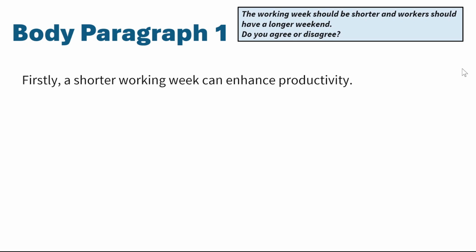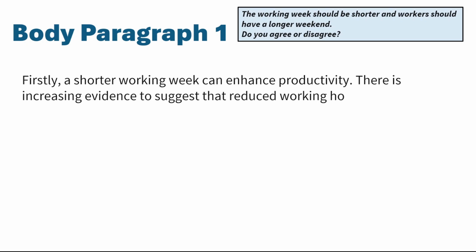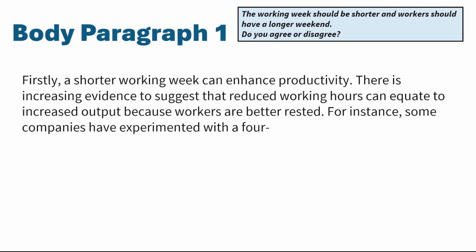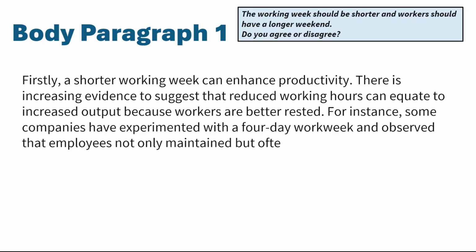So here's my second sentence. There is increasing evidence to suggest that reduced working hours can equate to increased output because workers are better rested. So if they're better rested, they can work better, they have increased output, which is another way of talking about enhancing productivity. For instance, some companies have experimented with a 4-day work week and observed that employees not only maintained, but often exceeded previous productivity levels.